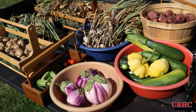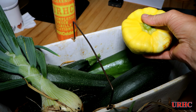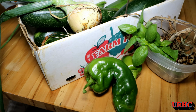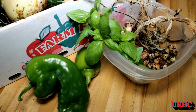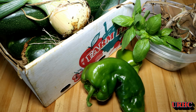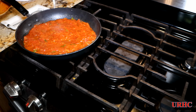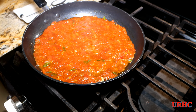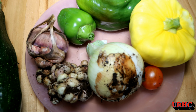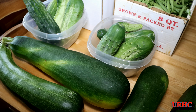Starting to harvest early now, and let's look back the last couple of days. We wanted pizza the other day, so I went down to get an onion and pepper and basil and cut a little bit of garlic there, some old garlic that I dug up, and found a couple of zucchinis as always and a pepper patty squash there. And my wife's making a fresh dough and tomato sauce for the pizza. So it's great to be able to run down and grab some fresh veggies this time of the year.